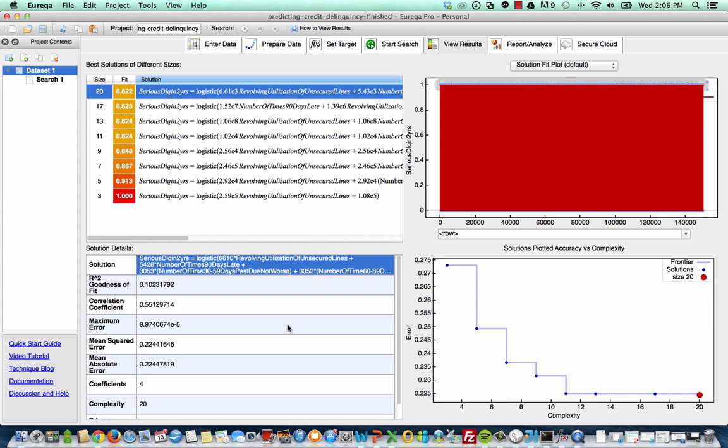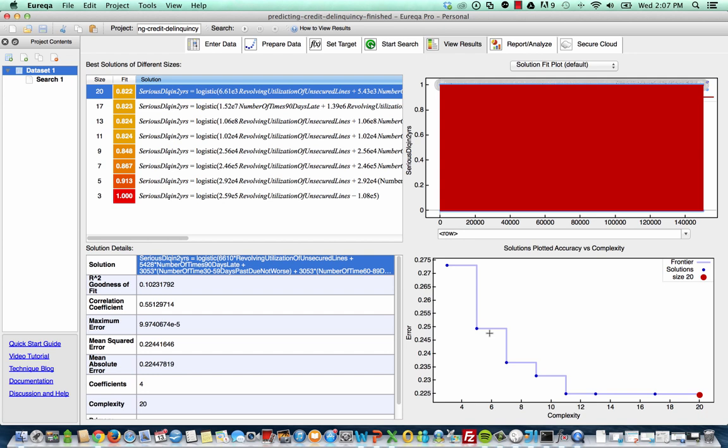In the bottom left, if we select a solution up here, it's going to show us the error metrics as well as the correlation and complexity of the solution. So we can see the R-squared goodness of fit, the correlation coefficient, the mean absolute error, the number of coefficients, the overall complexity. Basically, this is your summary statistics right down here in the bottom left. On the right-hand side is a Pareto front. This is extremely helpful for getting a summary snapshot of solution complexity versus accuracy. Each blue dot here represents a solution, and it's error versus complexity.